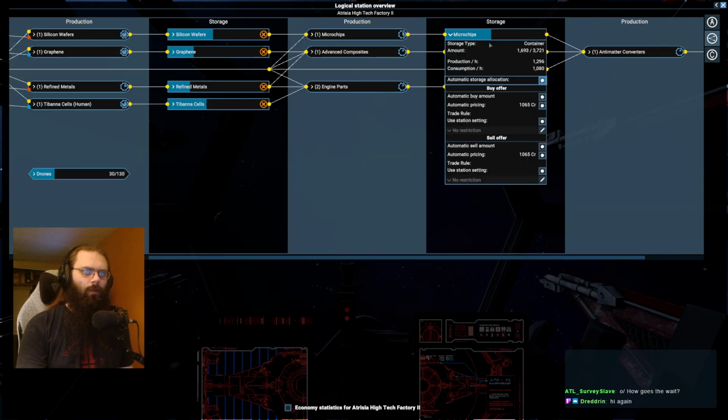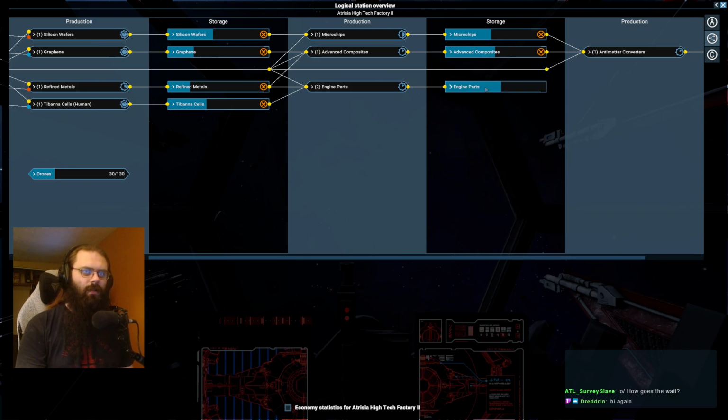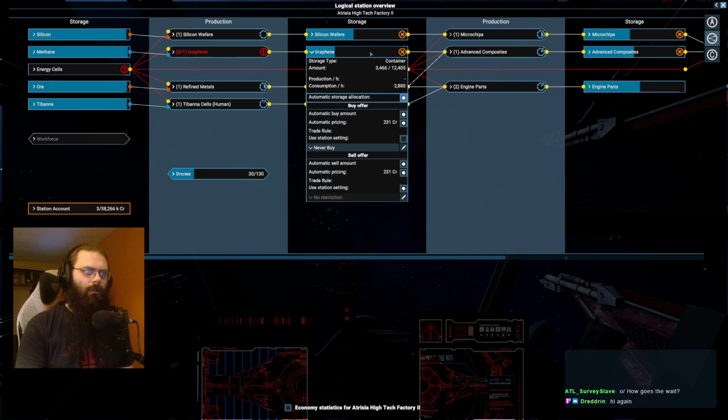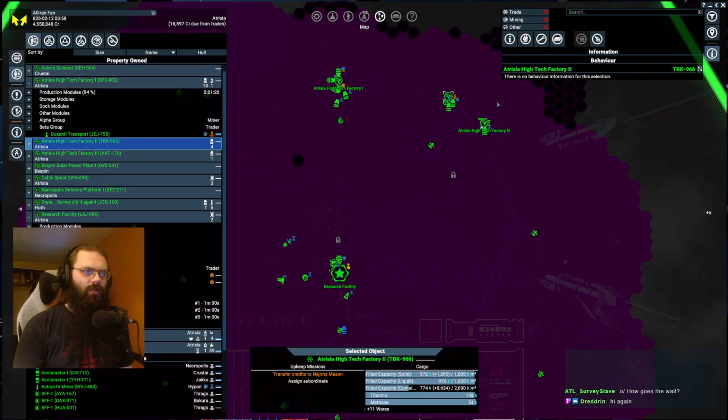The same for all of the intermediates. Technically, they shouldn't have to buy this stuff, and if they are buying it, it means there's something wrong with the station, it needs to be fixed. Okay. Requesting permission to dock. Docking permission granted. That's that station fixed.